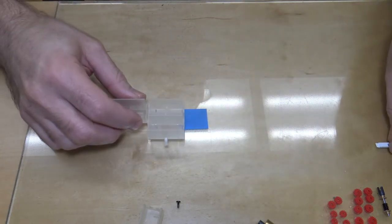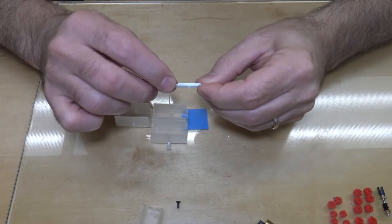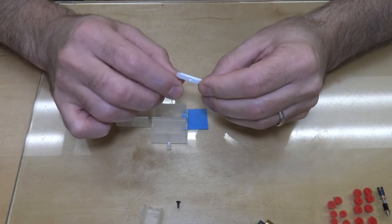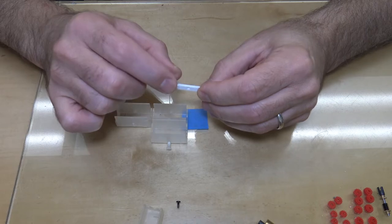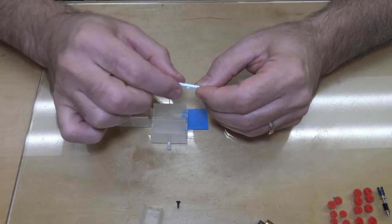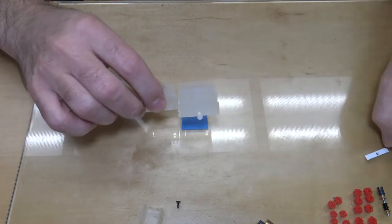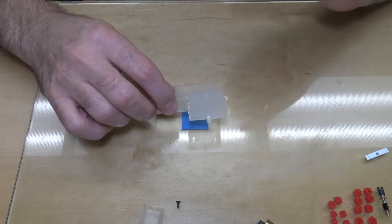And I made a special tool now because I know what the height is. It's 90 thousandths. So I laminated two pieces of 40 thousandths with a piece of 10 thousandths in between. So that gives me my 90 thousandths. So that's the motor cradle, and I'll show you it all set up here in just a second.